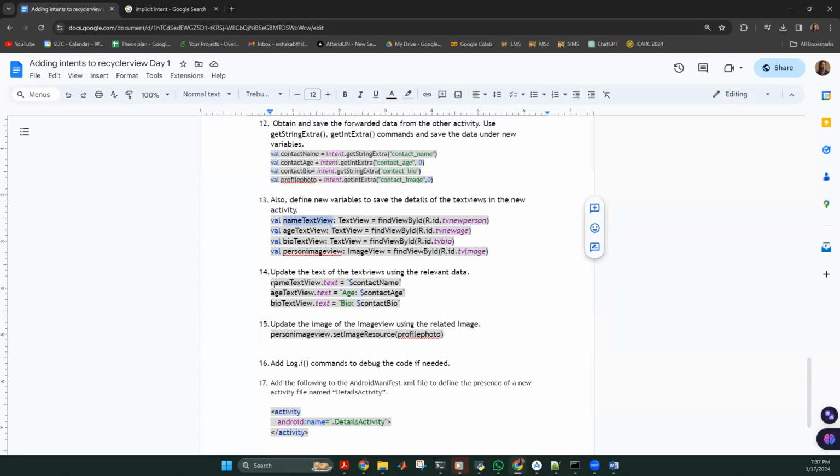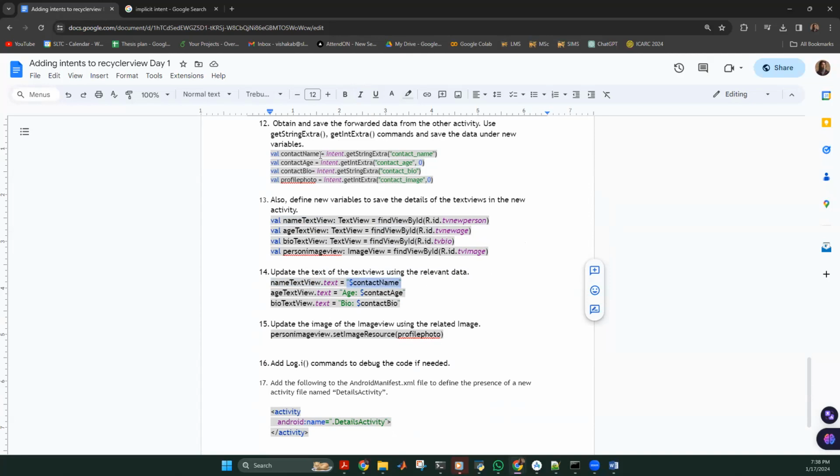The attributes of those variables can be accessed by writing the text view, for example, and using dot text. Then we can access the text attribute of that certain element. After that, we can set that element's text to a certain piece of data.